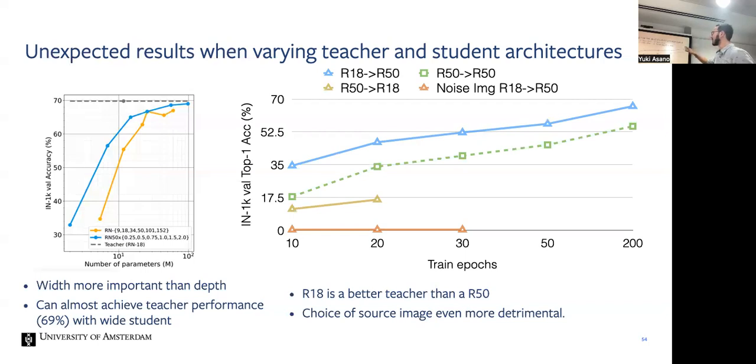You get these curves. So the blue curve is sort of what I've shown you here, and in this case the x-axis is training epochs. And the blue one at the top is ResNet-18 as a teacher and ResNet-50 as a student, where you end up at this sort of high performance. If you instead use a better teacher, a ResNet-50 as a teacher, you end up at the line below. So if you use a better teacher, suddenly your student becomes worse. And this is quite different from normal knowledge distillation where of course if you use a better teacher your student would be better. So this is quite a funny thing. Same of course if you use a ResNet-50 to ResNet-18, it's even worse. And if you use an image that's just random noise, you basically stick at zero percent performance. And the same is true if you simply apply new noise at every batch. We've tried uniform noise, Gaussian noise, doesn't matter, it doesn't work. So there really is something about a real image.